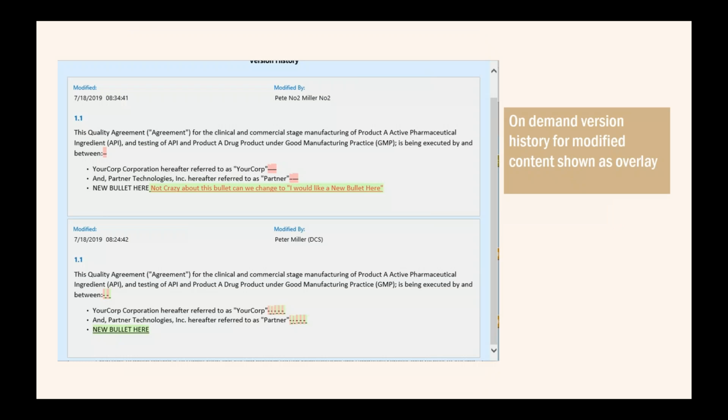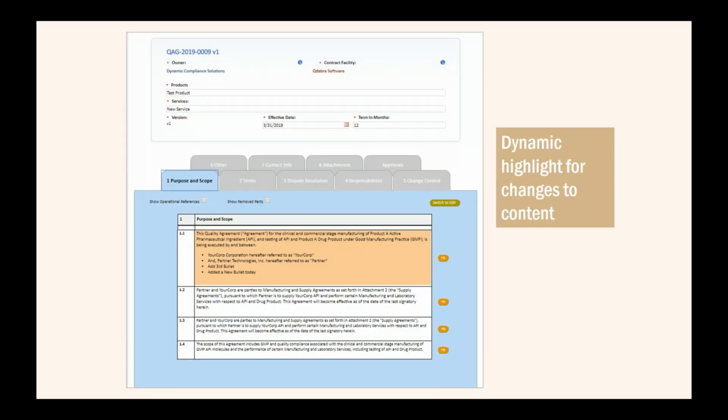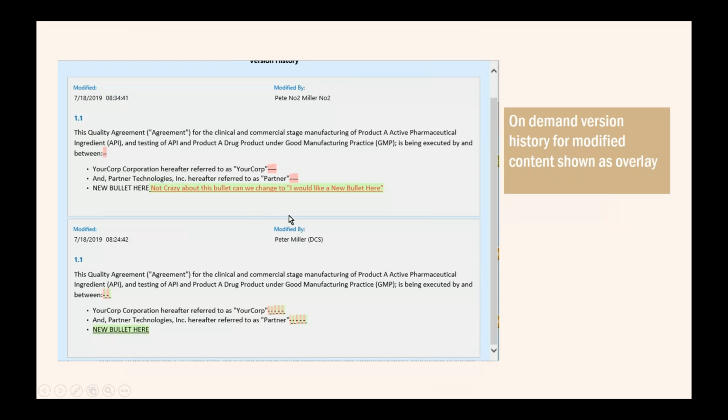So you can see in the history here, when I click on, I'll go back for a second, there's a little button here on the side which gives you access to the changes that have occurred within this particular section. And now you can see the details of that. So at this time, this person went in, which was me, and put a new bullet here. And then you can see subsequently my alter ego got in here and put in a comment, in essence, that said they're not really crazy and they were suggesting some other language. But the point is that it's all done in one place.